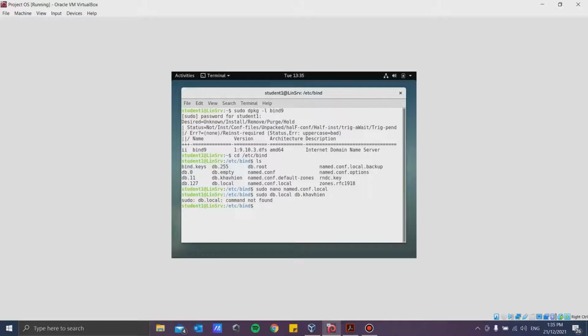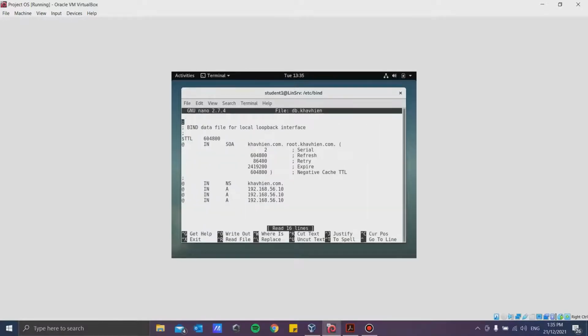Next, to edit the db.khavhien file, we will do sudo nano db.khavhien. From here, in this page, we have to change all the localhost to our website name, which is khavhien.com, and as you can see here, I have changed it to khavhien.com, and over here the localhost to khavhien.com. And when we go down, we have to change the localhost name here to khavhien.com as well.